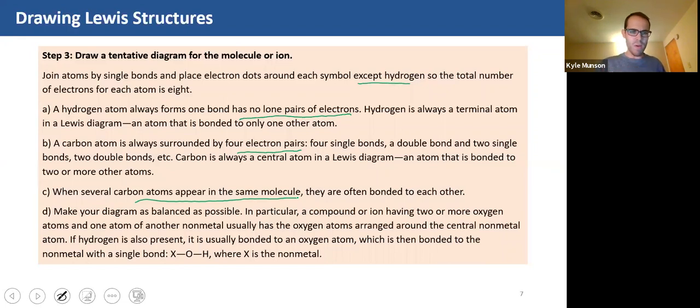The thing that we want to know, though, is that if hydrogen is present, it is usually bonded to an oxygen atom when you have oxygen in your formula, okay? And that oxygen atom is bonded to a non-metal, like carbon, okay? So we're going to see that too, but that's something to keep in mind: when you have hydrogen and oxygen in the formula, generally one of those hydrogens is going to be bound to an oxygen atom, at least in the problems that we're going to be looking at in this class. It might change, or it definitely will change if you go to some higher level chemistry classes like organic chemistry. But right now, just keep that rule in mind that it's generally going to be the hydrogen that's bonded to the oxygen, and then oxygen is going to be bonded to a non-metal like carbon.